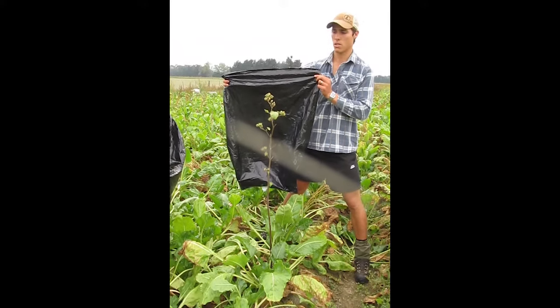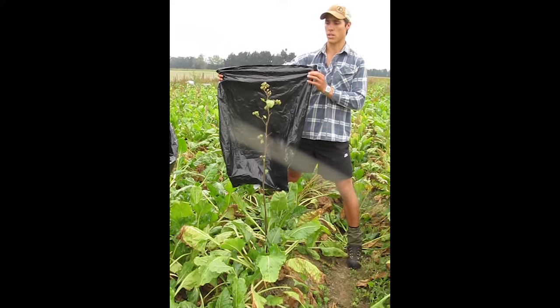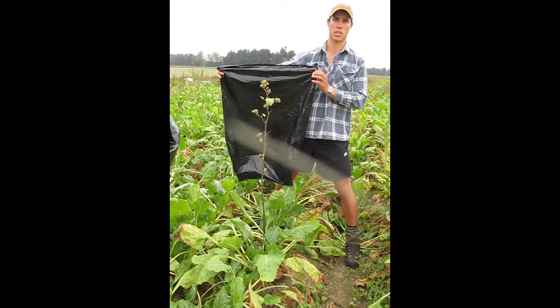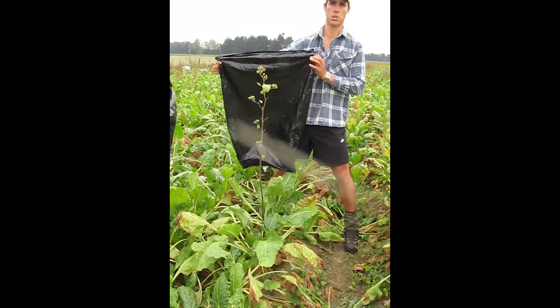Okay, we're going. All right, so what we're trying to do here is to get the farming fraternity in, trying to give us a hand, stop the velvet leaf from seeding. So what you're going to need is two plastic bags. We double bag them, try and contain the seed well. If you don't have plastic bags, sacks will do as well.